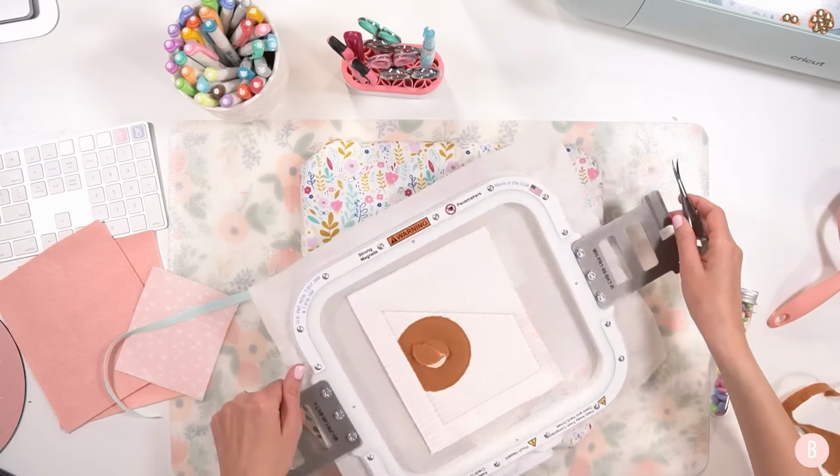And now the next thing we're going to do is add our frosting. Again, it does call for embroidery leather, but you can make your own rules and do anything you want with your project. So I'm going to go ahead and use this really pretty fabric. Again, I did back it with that fusible backing, like you saw me do with my iron, and we're going to go ahead and get this done. The first thing we're going to do is stitch out the placement stitch. That will show us where to place our fabric, and then we will do the tack down stitch to secure the fabric to our project.